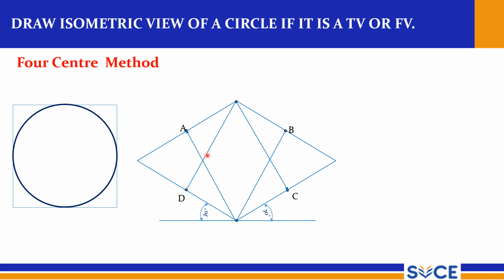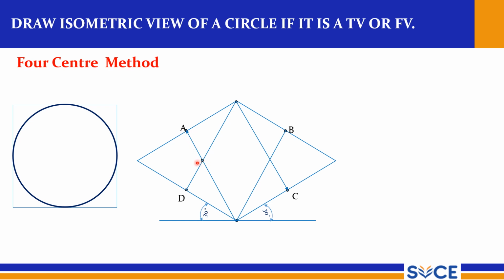This is one center, this is the second center, another center, and the fourth center. So these are the 4 centers I can make use of to draw my circle, right? Now this procedure is very simple. Now take this point as center, and the distance from this point to A, this much as the radius, right?